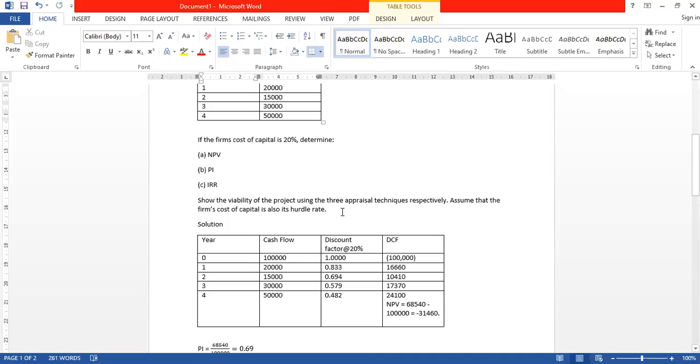Remember, a firm may have a different cost of capital and a different hurdle rate. If there is a different cost of capital and a different hurdle rate, it is the hurdle rate that you will use as your consideration. If there is no hurdle rate and there's only cost of capital, you will only use cost of capital as the basis for determining whether to reject or to accept following IRR. So that is the thing you should note. When there is no hurdle rate, cost of capital becomes the hurdle rate. When there is a hurdle rate, the hurdle rate will have the upper hand over the cost of capital.